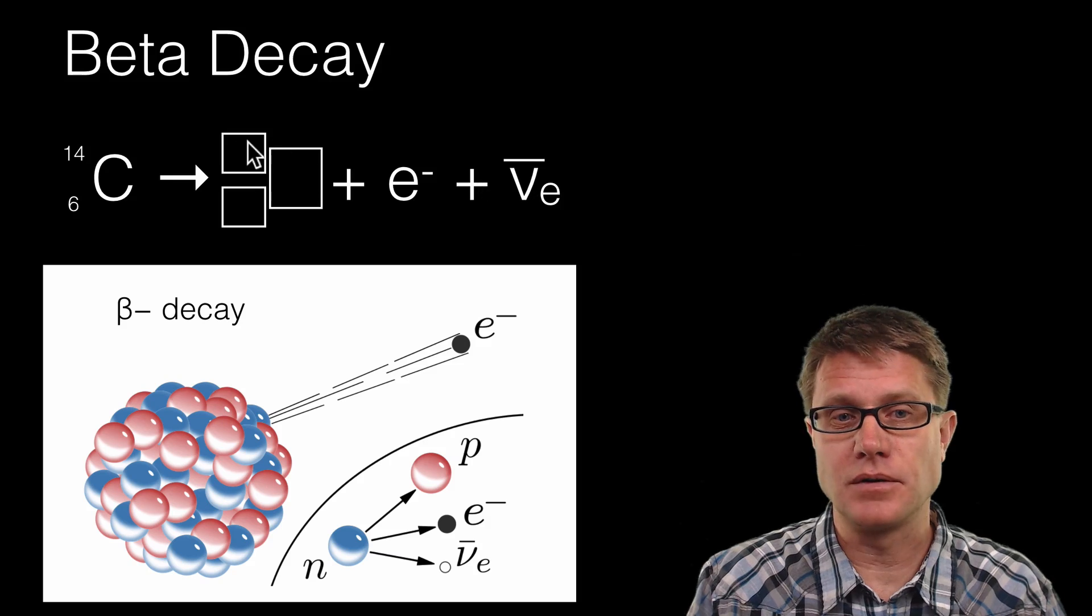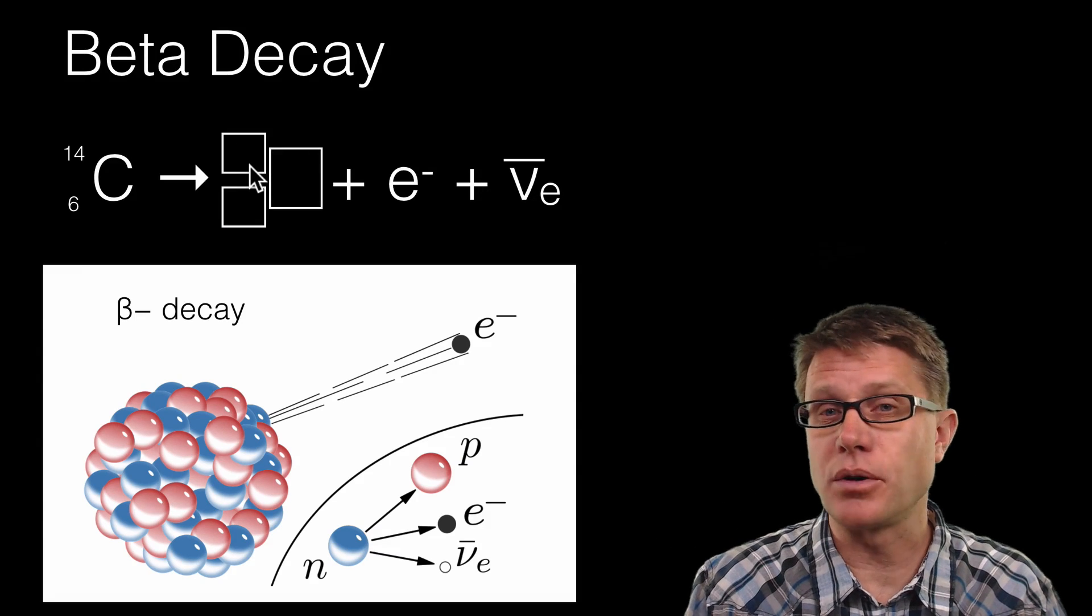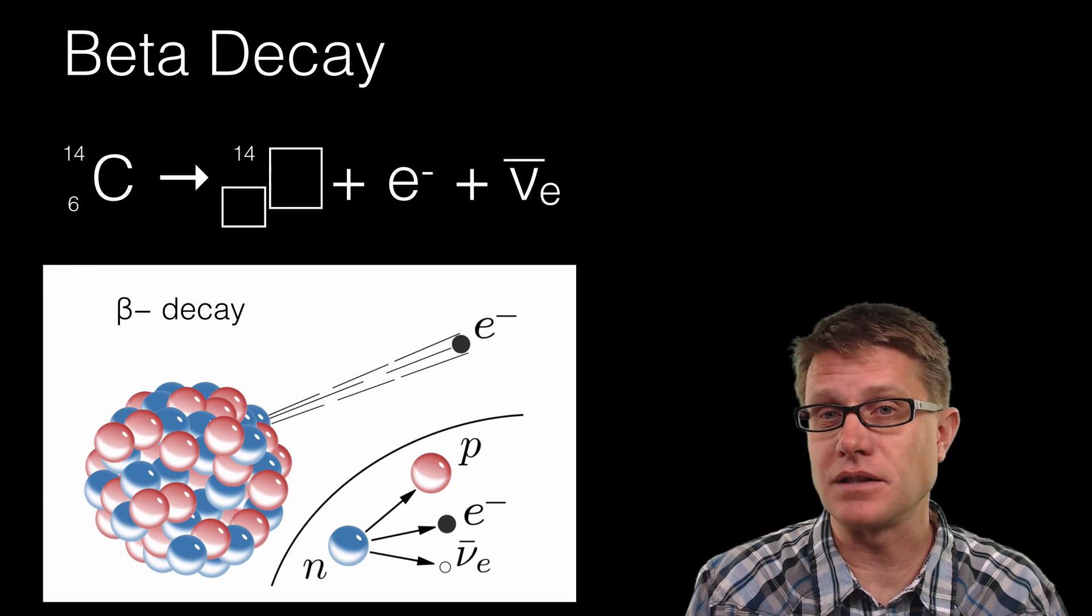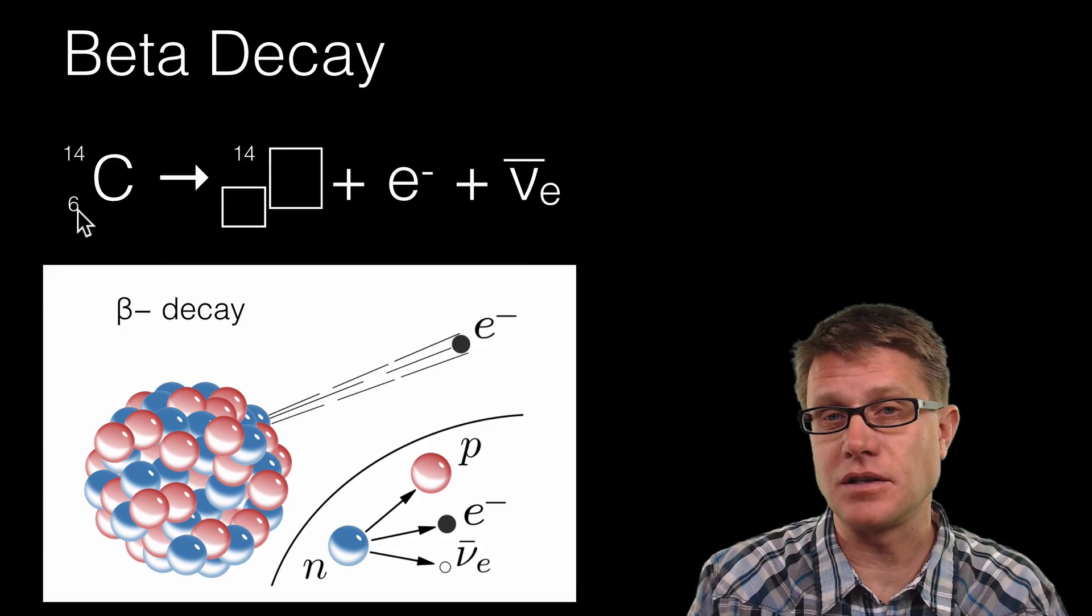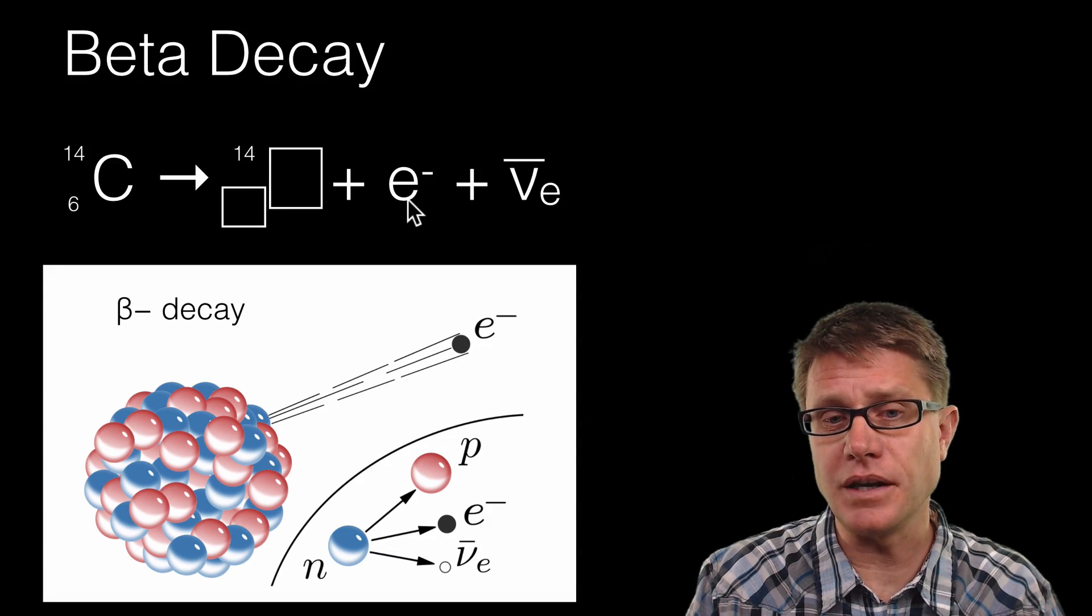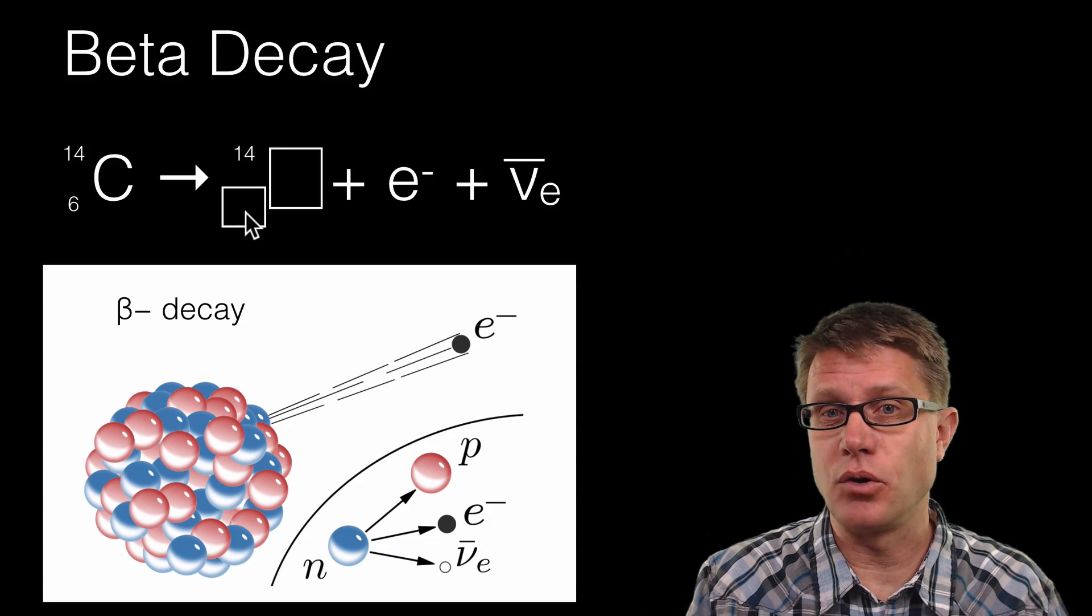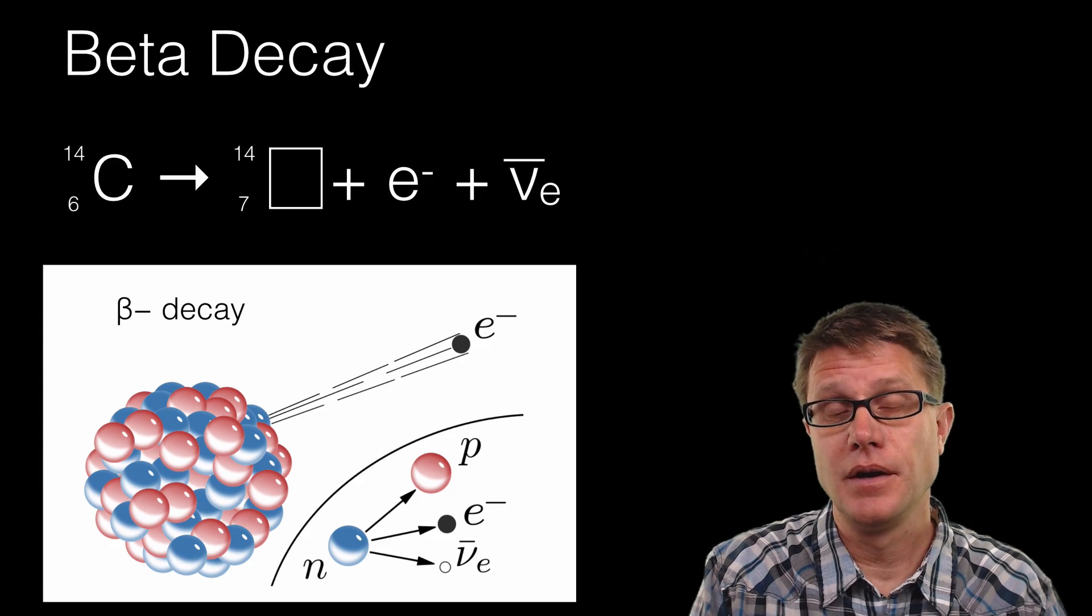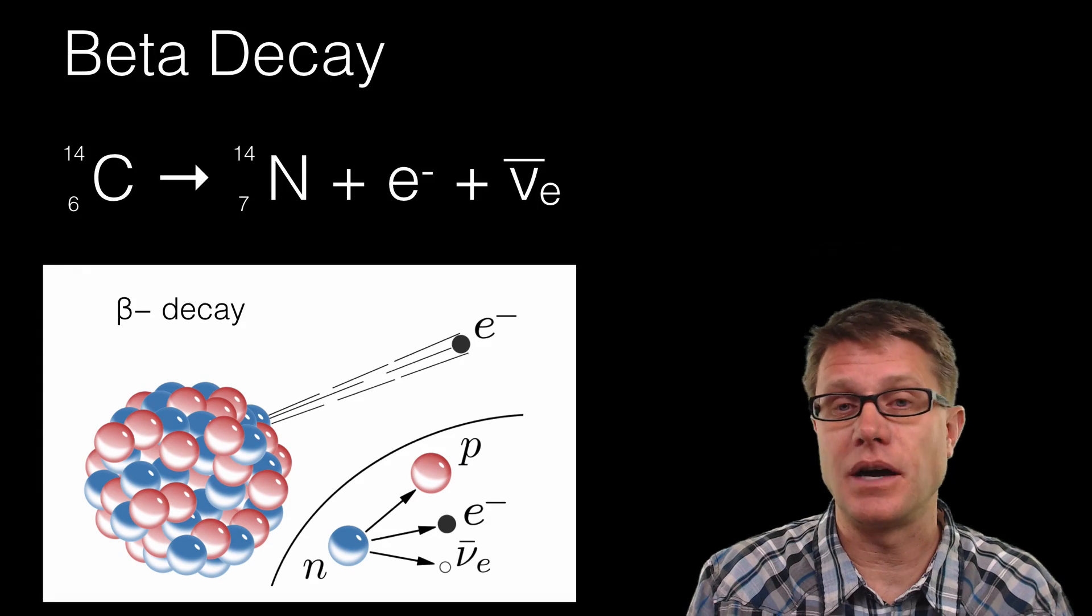So now let's work backwards. What is going to be our nucleon number here? Well we did not lose a proton. We did not lose a neutron. We just converted one into the other. And so we know that that is going to stay at 14. We could look at the charge. We had a positive 6 to begin with. We get a negative charge here. And so that means that this cannot be 6 anymore. That has to be 7. So we have conservation of electric charge. Since we have changed that to 7 protons, now we have a new atom. And so this is going to be nitrogen.